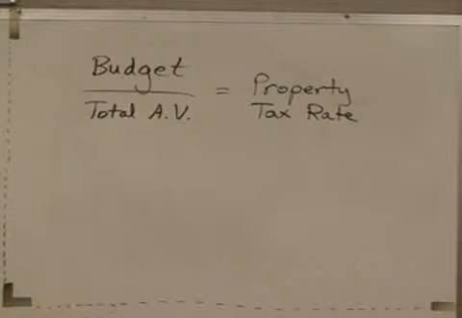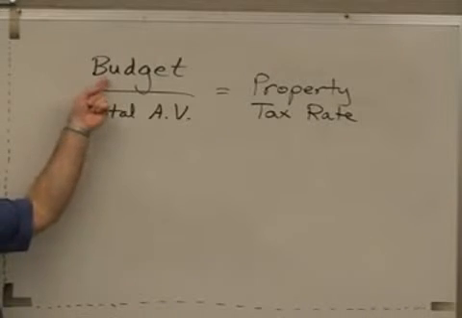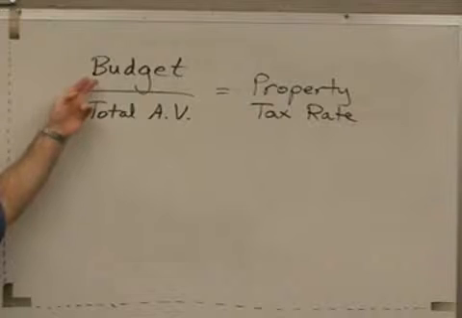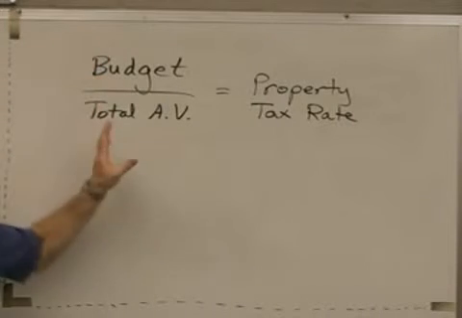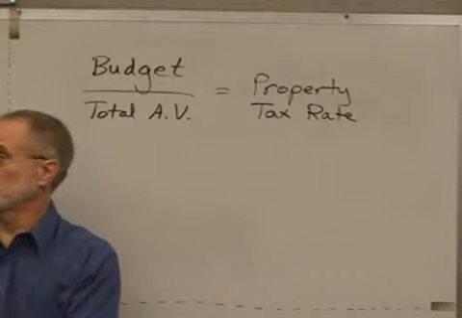How do we get the property tax rate? Well, normally we have a budget that we have to meet for our city or our county or our state, and we take that budget and we say, how are we going to meet that budget? We're going to divide it up among all the property owners.